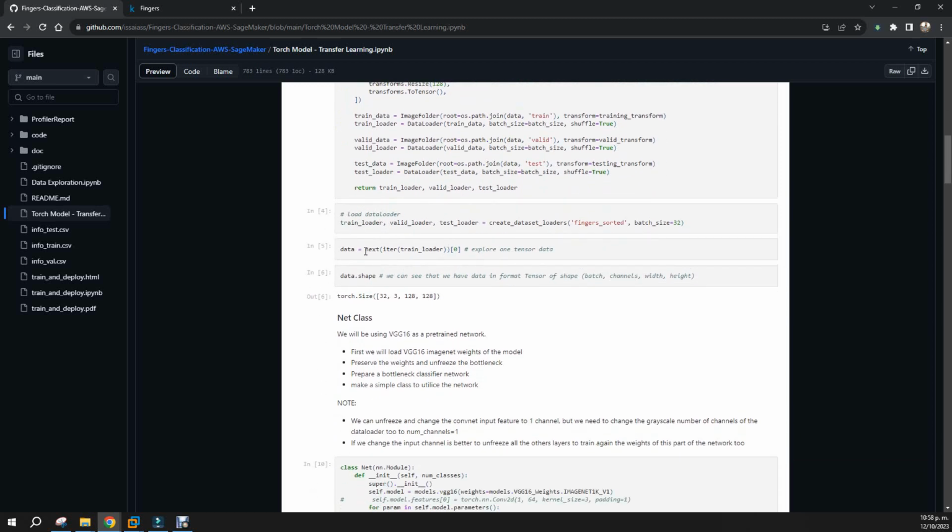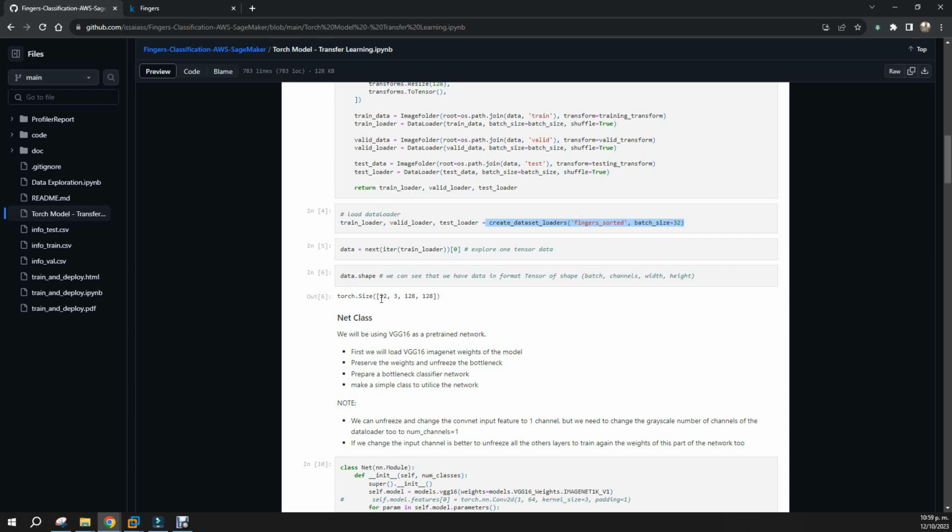The next thing I did was to test the data, to see what we get when we load the loaders with a batch size of 32 from the finger sorted folder.